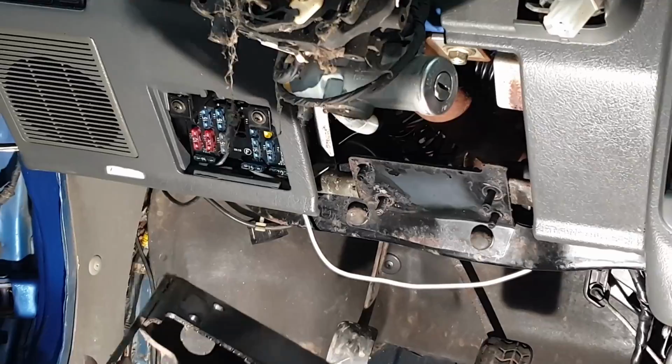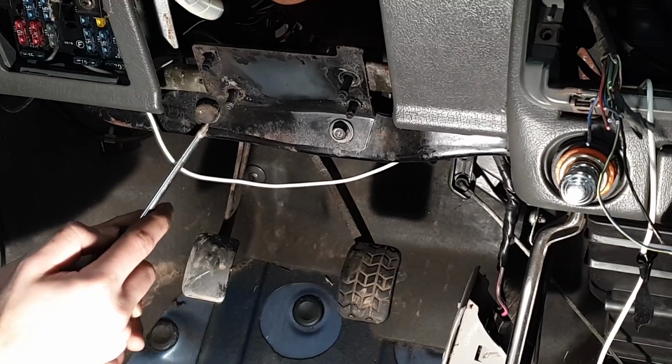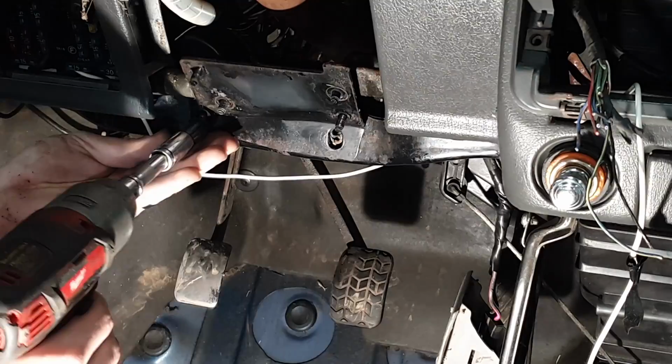While we're here, there are two more little rubber buttons. If you pop those little rubber buttons off, you'll find two small bolts, again 10 mil, hidden underneath. While we have our tool, we'll go ahead and pull those off. And now this whole piece can slide out of the way.